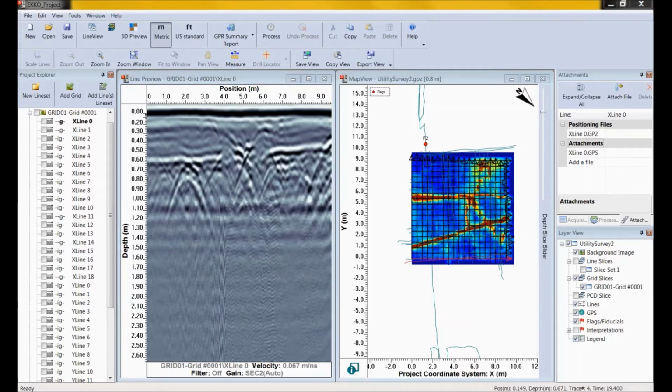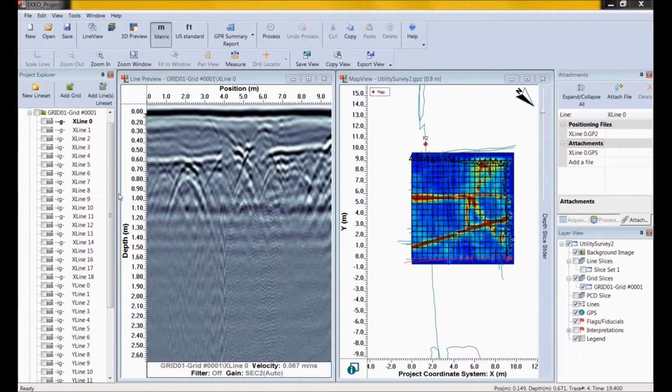First, I have to decide what element of the GPR project I want to attach the photo to. I can attach it to the project file, as we've already done with the data images, but if the photo is collecting the grid, I might want to attach it to the grid. Or if the photo is an image of collecting a line, I might want to attach it to that particular line. You can do any of these options in Echo Project. The photo I have is collecting the grid, so I'm going to attach it to the grid.